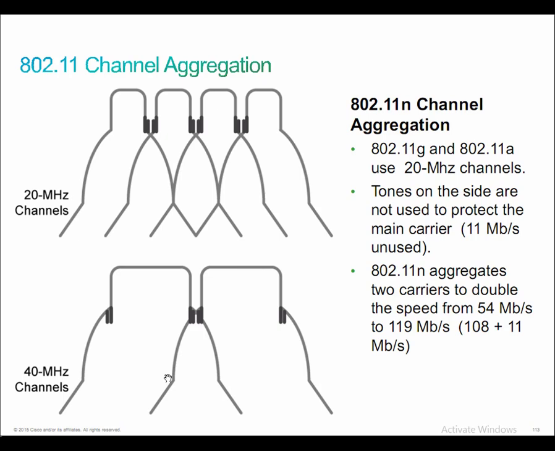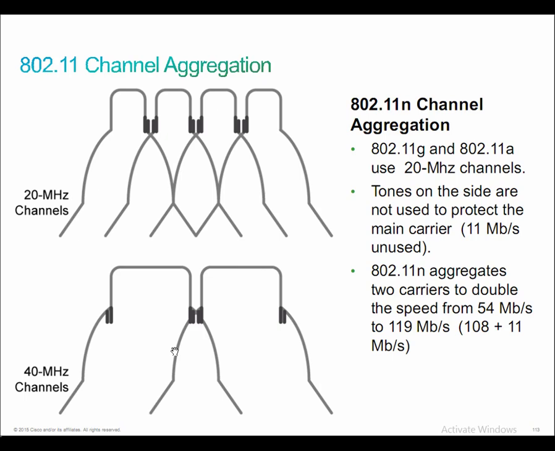The top and the bottom. The top of the lower channel, which is kind of this line right here, and the bottom of the upper channel, which is this line right here. You might think, well, this is going to cause interference. Well, not when the channels are aggregated together. All right, so we can actually use these parts of the channel to also carry information.